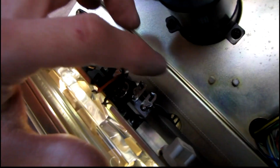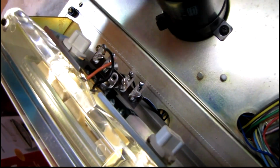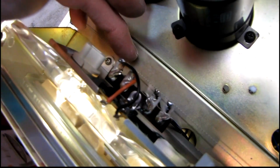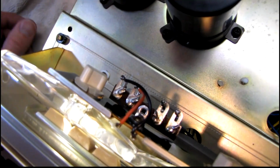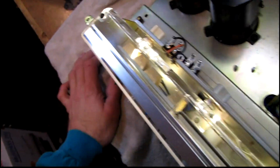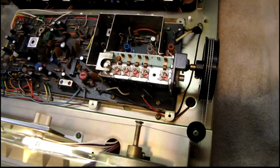Also, while soldering something like this, I have to put a piece of cardboard down in here to protect this dial cord in case the solder drips. It's always a good idea to be safe with that. Nobody likes to restring dial cords, especially for stupid reasons.